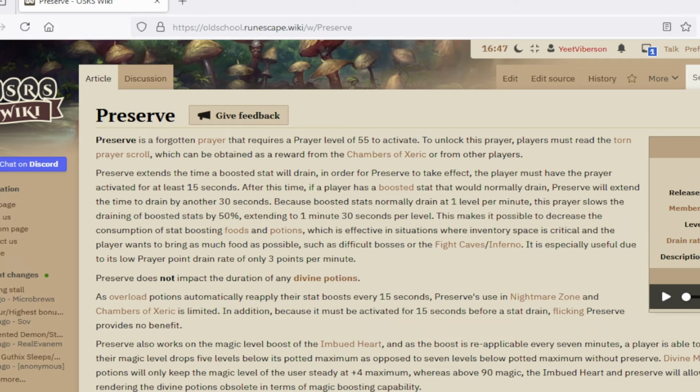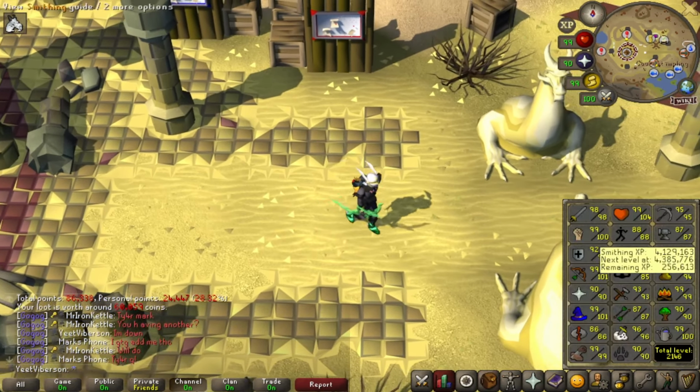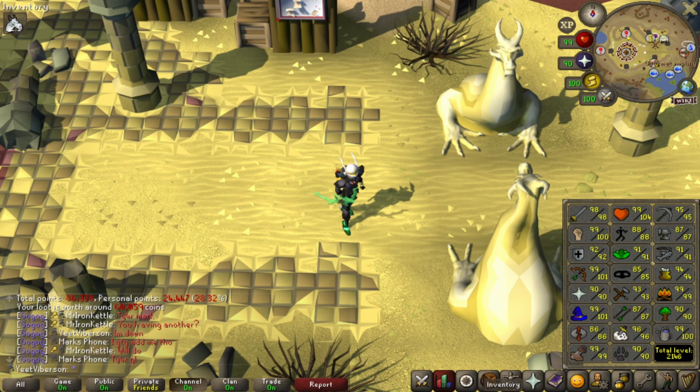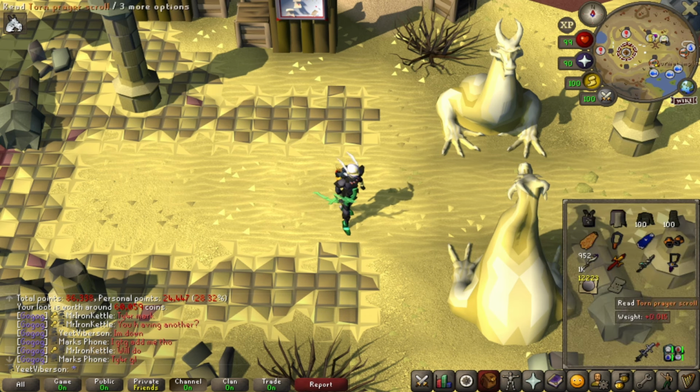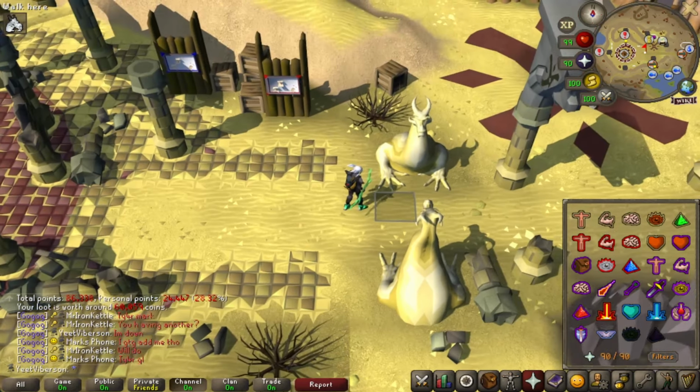It doesn't really do much for us. We pretty much have all of the levels that we need for skilling and stuff. And we can't boost thieving, which would be the only thing that would be nice, but it fills out the prayer book. So we read that, and there we go. Preserve, boosted stats last 50% longer.